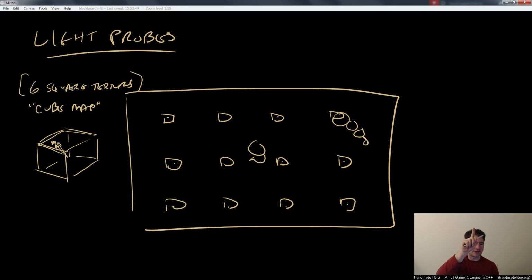I should say 4 texel, because it will still do a bilinear sample if you want it to, right? So it can smoothly do it. But that's a cube map, very simple concept. It's basically just 6 textures you can look up in a special way.